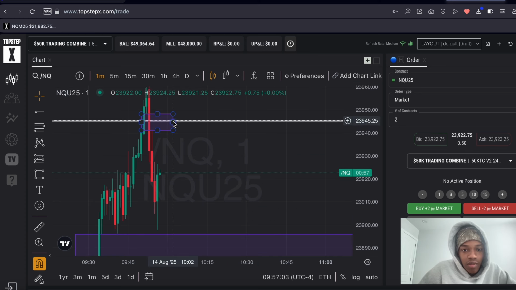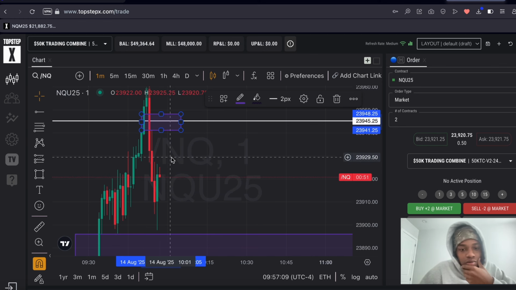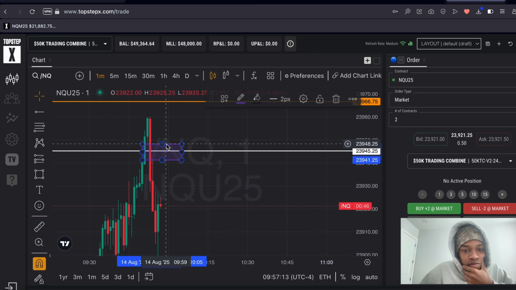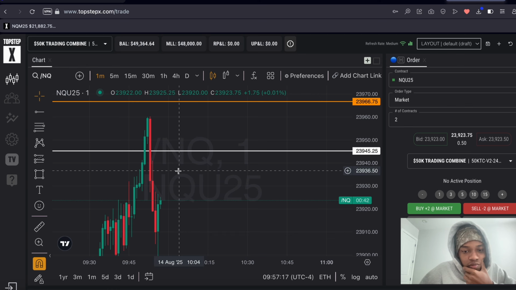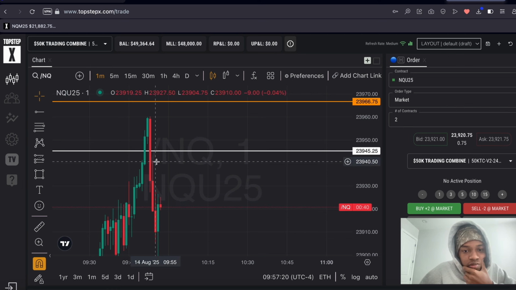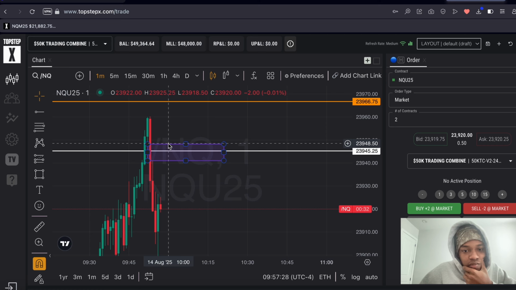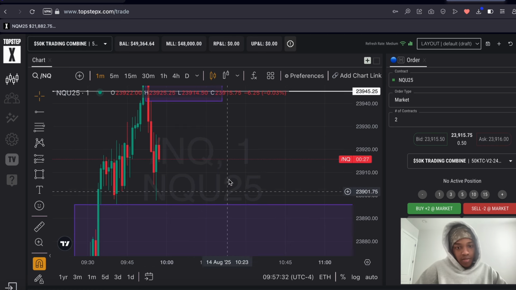All right, so it's coming back. I kind of want to wait real quick before I get in for anything. Instead of this fair value gap, I'm gonna use a different one for my entry. Probably gonna use this one. There was another one made right here. So once I see this get inverse, then I'll probably get in. Like right around here, when that gets inverse, I'll probably go for a buy for my earlier thing.